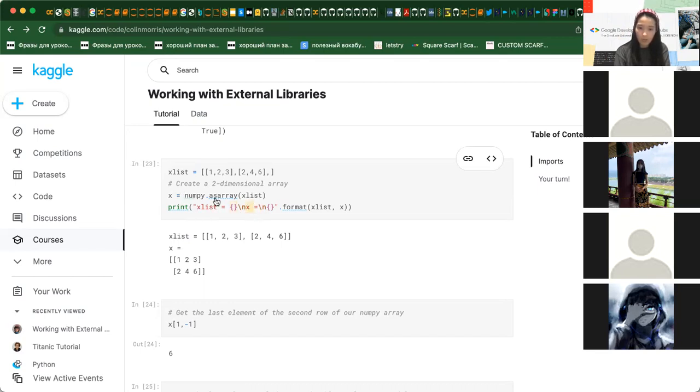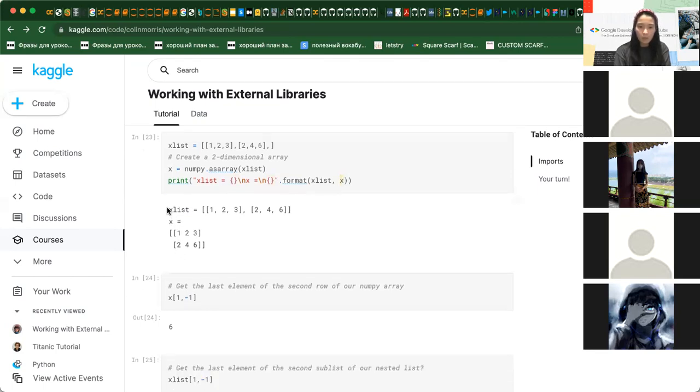So this is our array. And then we create a new line, right? And then we print the value of the variable itself. So this is x, right? And see the output. So x list has the same appearance as we defined it here, but x is looking like this.